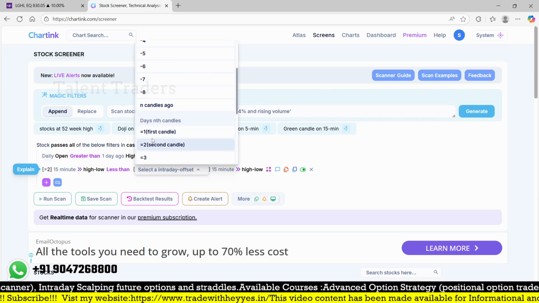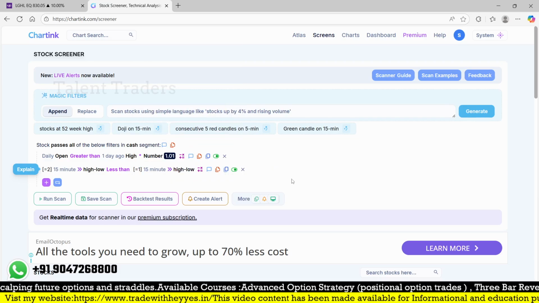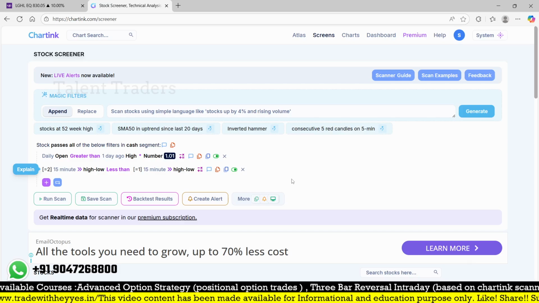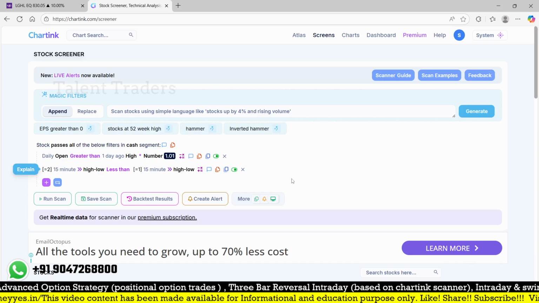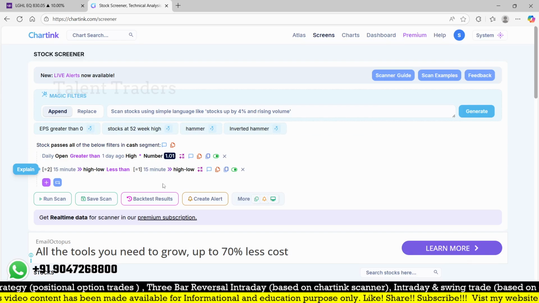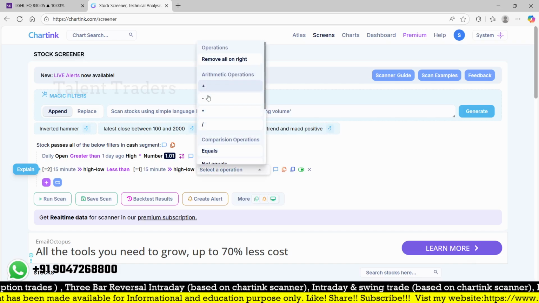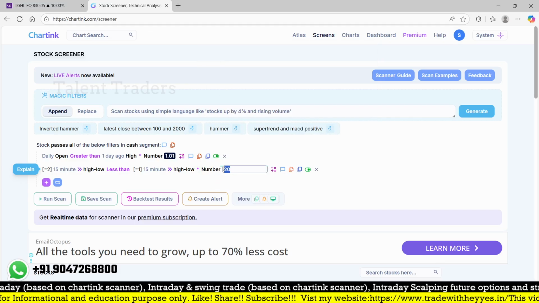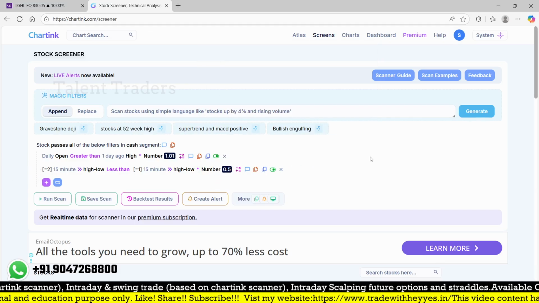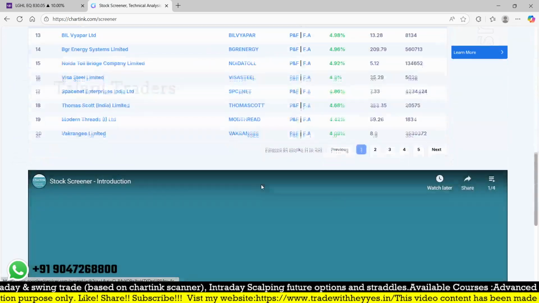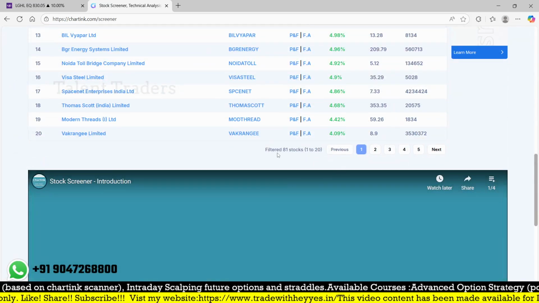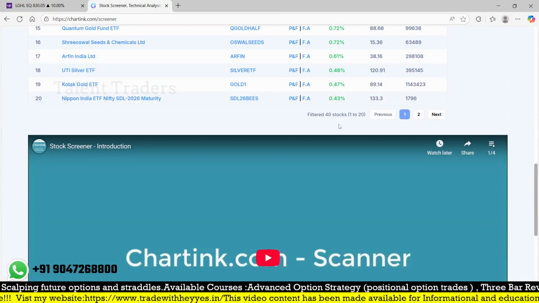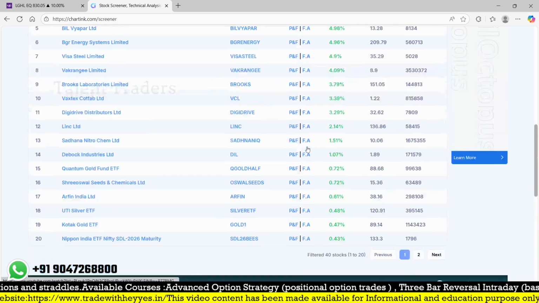That means only for the first two candles of the day, 9:15 to 9:30 and 9:30 to 9:45. Only those two candles we are going to scan. We find it should be two times less, so we can use 0.5. This will filter. Previously we had almost 81 stocks. After this filter, how many stocks will we get? It's just 40. So it will filter down to 40 stocks.